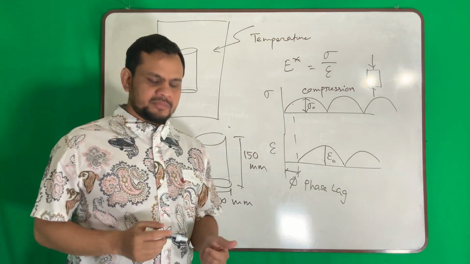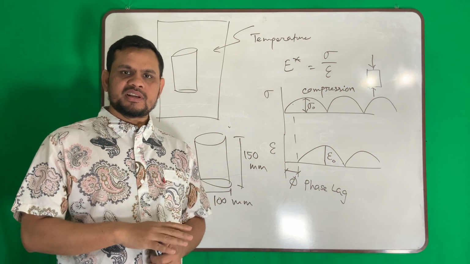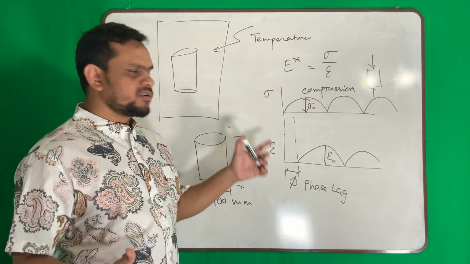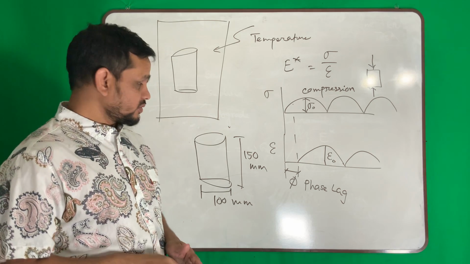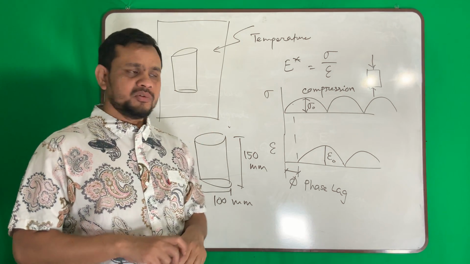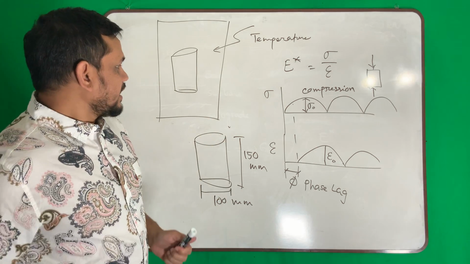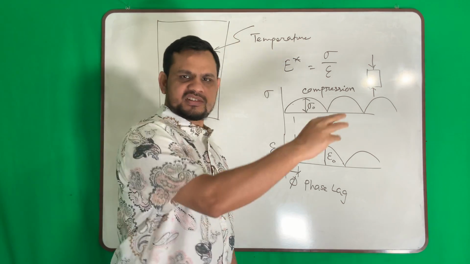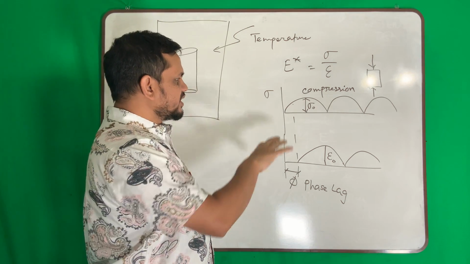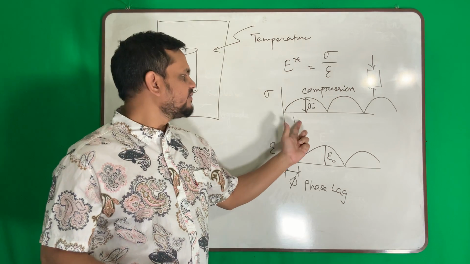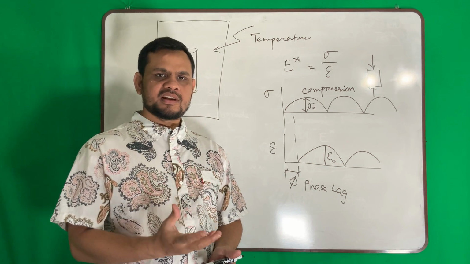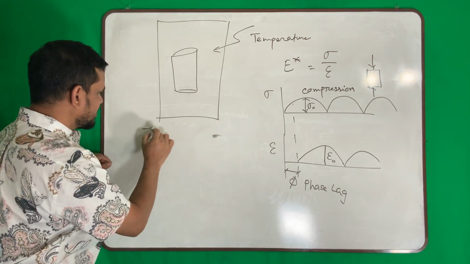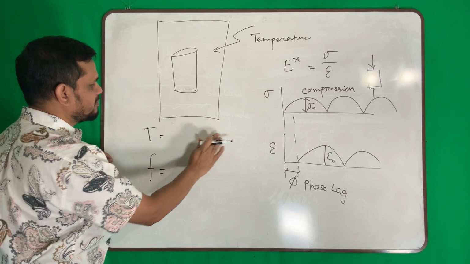Now, why do we need to control temperature? Because the temperature of asphalt changes every moment in our real field. That is number one. Number two, the property or the modulus of asphalt concrete changes with temperature. So we need to apply the exact temperature we want. And something else is that our traffic can go very slow, it can go very fast. So the application time of the load is also important, or simply frequency. Frequency means number of loads per second. How many loads we will apply per second. So temperature matters and frequency of load also matters.